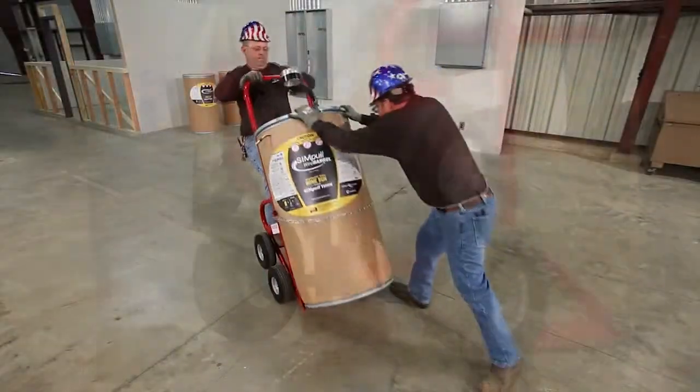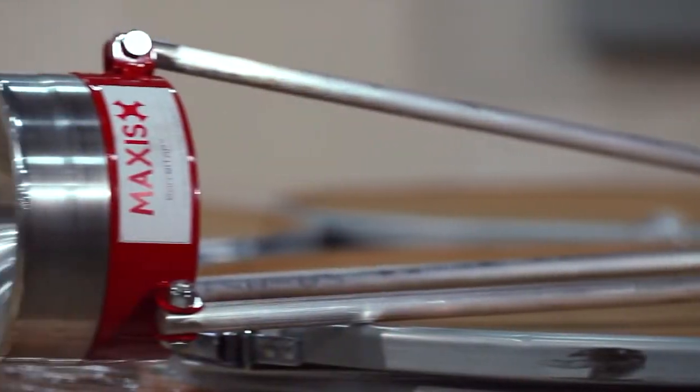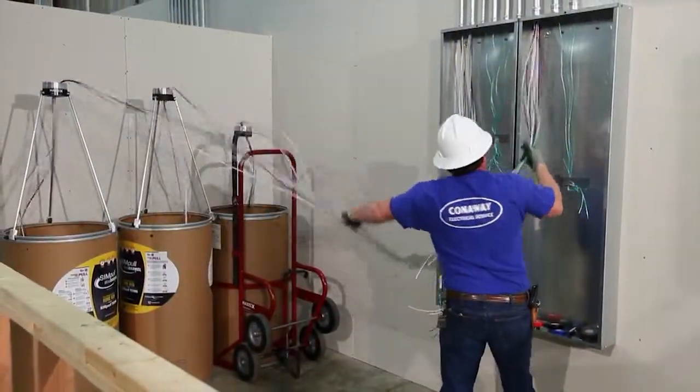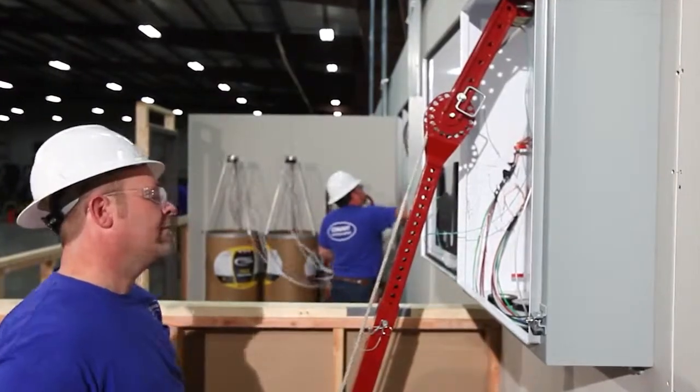Third, the Simple Wire Barrel Maxxis barrel truck hand truck and barrel tap wire guide were developed to provide an efficient and effective means to transport and feed the wire, which requires less effort, less material handling, less strain, and reduces wire scrap, helping to improve safety, productivity, and your branch circuit wiring budget.